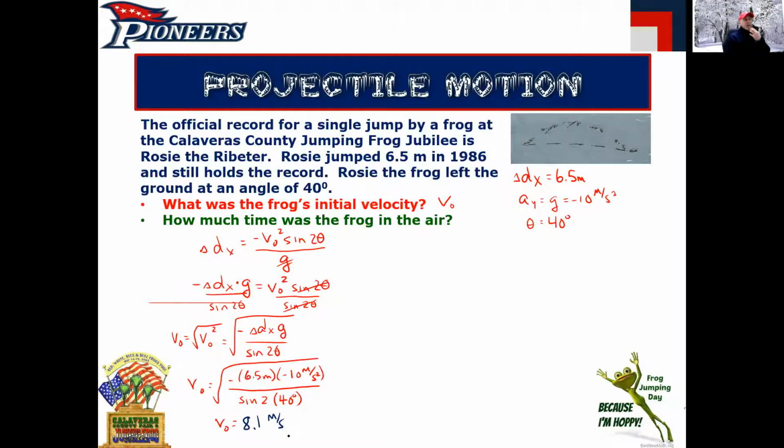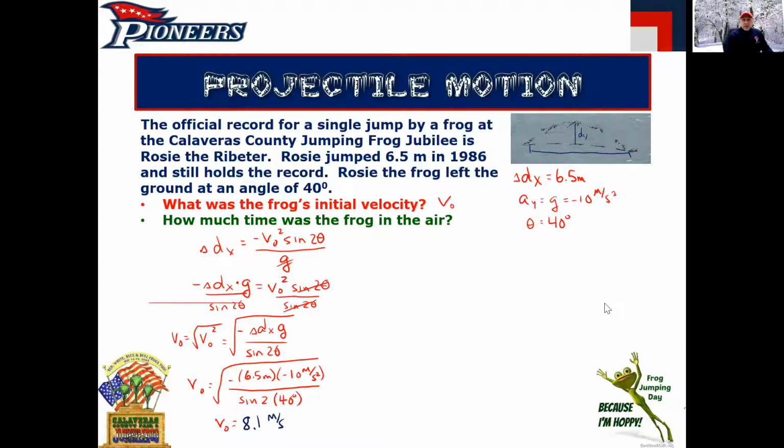So now the problem might ask you for time. It might ask you for, right, what is this value? We already know this value, so it wouldn't ask for that again. So really the only choices are what is dy or what is time. So this one says time. So then again, you have your choice. Do you want to use the x equation to solve for time, or do you want to use the y equation to solve for time?